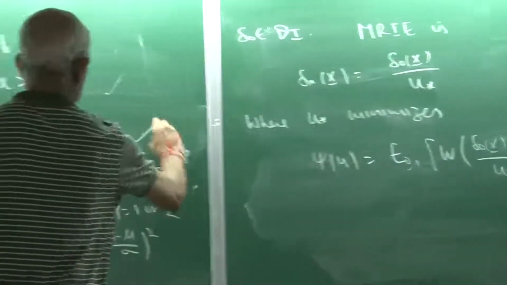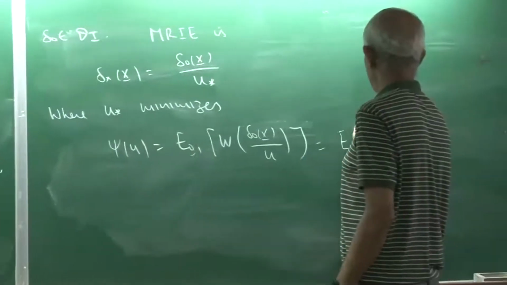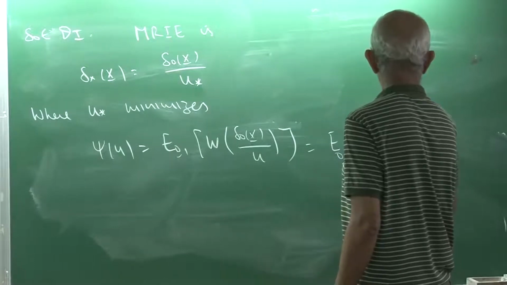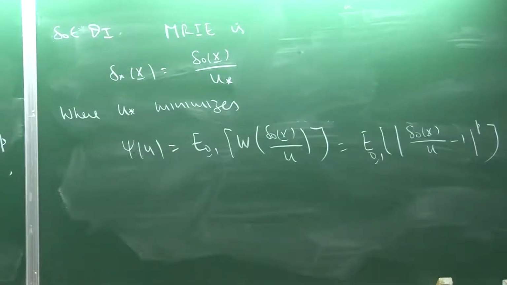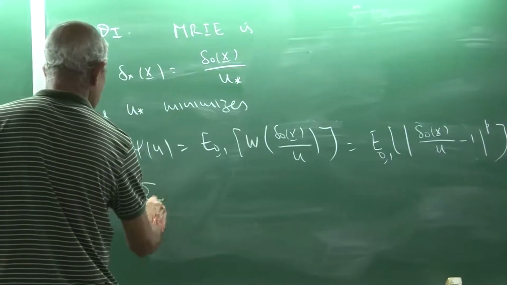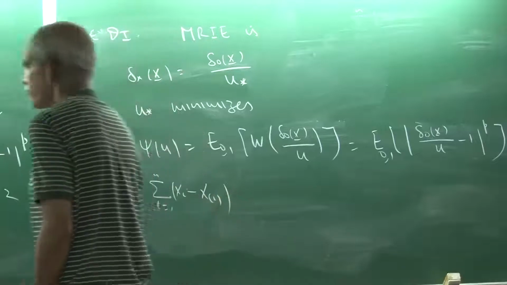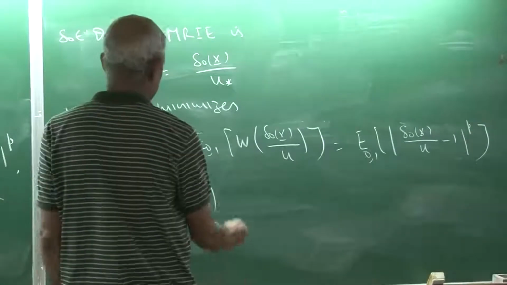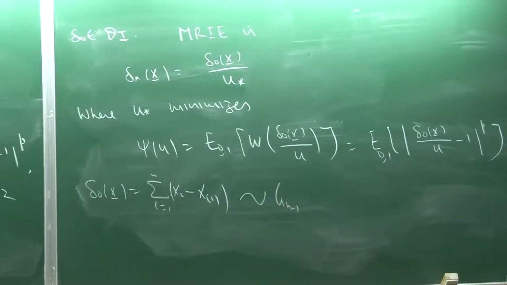Now the loss function is mod of a by sigma minus 1, to the power p. Sigma is 1 because E01, so that is the expected value of mod of delta naught x by u minus 1, whole power p. So you have to consider the case of p. Now note that delta naught x, what is the distribution of this? From the last course, you know, under mu equal to 0 and sigma equal to 1, this has gamma n minus 1, a standard gamma distribution with parameter n minus 1.